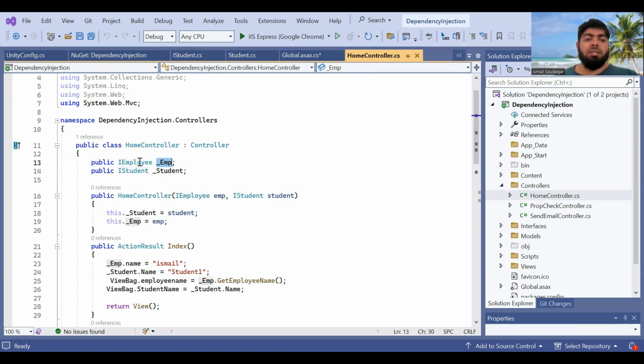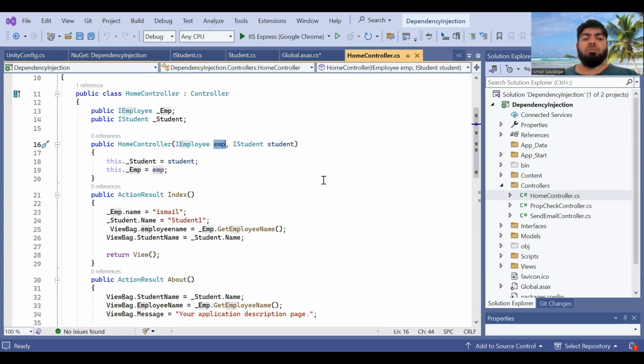So we are creating the variables of type interface, and when we create any class by implementing the interface, then that class object can be held by the interface variable here. So in this case, this controller class does not know which object is coming into this parameter, but it only knows about the abstraction, that is the interface.